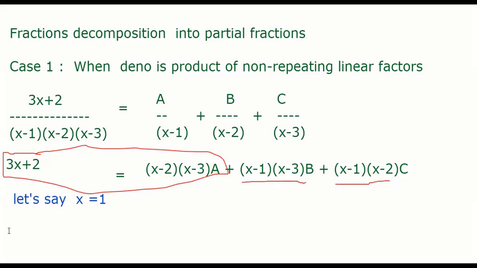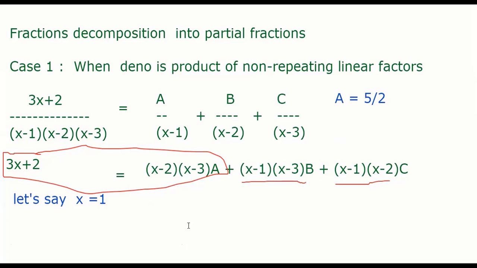So when you put x equal to 1 in this, it becomes 3 into 1, 3 plus 2, 5, equal to 1 minus 2, minus 1, x minus 3, so minus 2, into a. So 2a equal to 5 by 2. Agree, everybody? So the value of a is 5 over 2. We got it. So let me remove this. I'll keep a equal to 5 by 2 here.